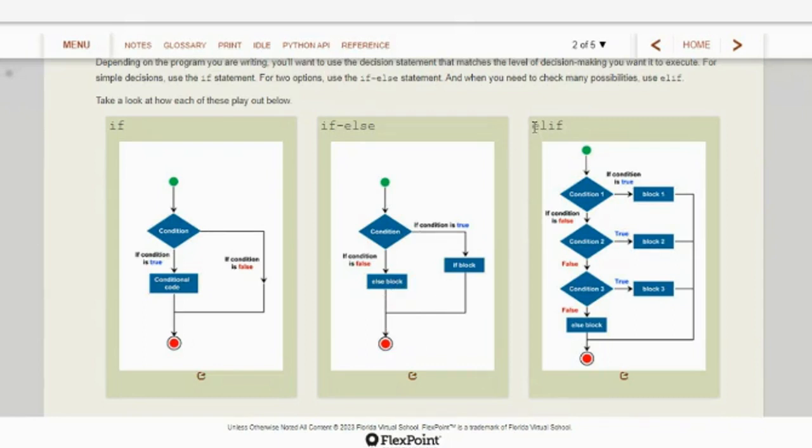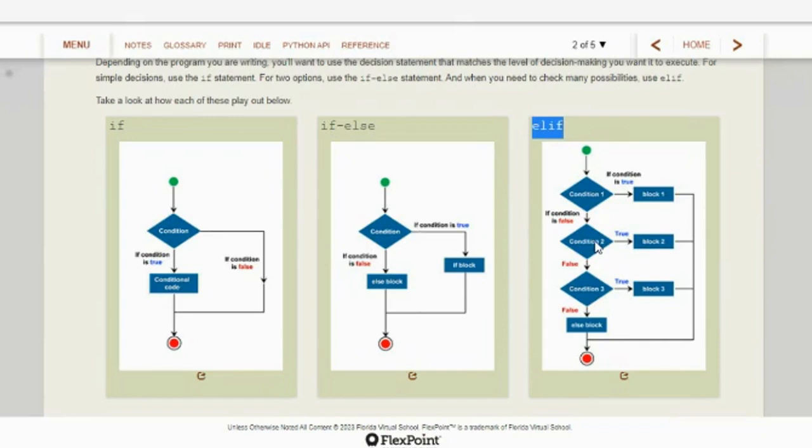Now here's, just to give you a visual, how the elif works. If condition 1 is true, the first if statement, then do this block of code and then skip everything else and continue on with the program. But if that's not true, check to see if this condition's true. And if that one's true, then we'll do this block 2 of code and then skip everything else and go on with the program.